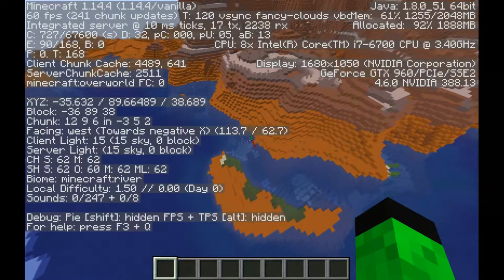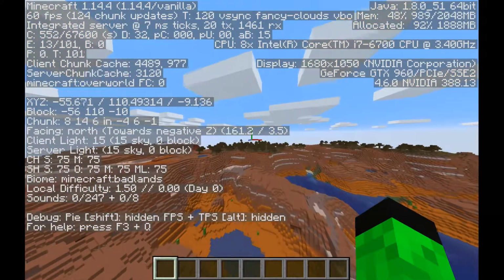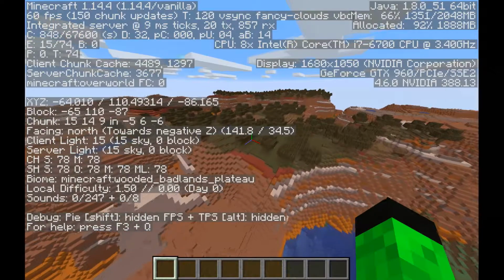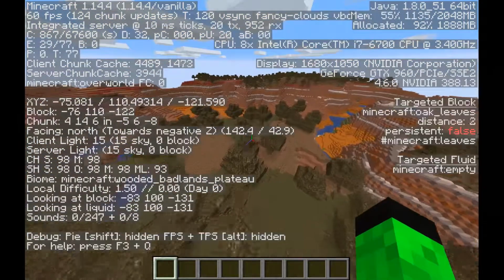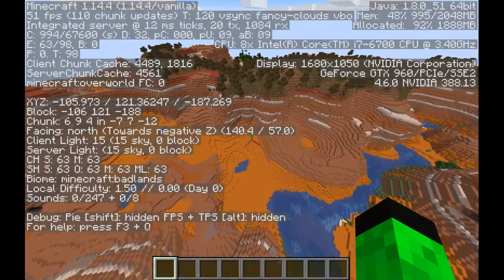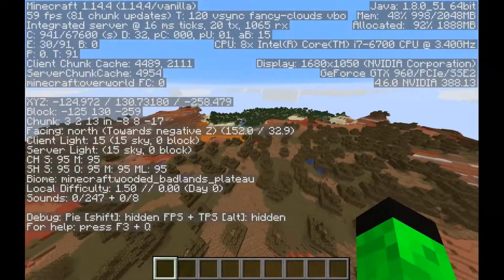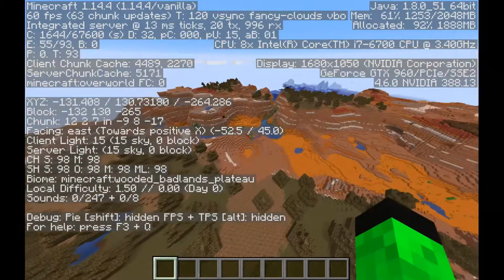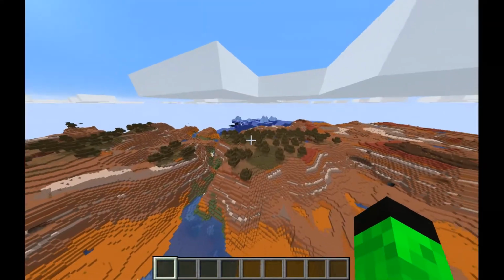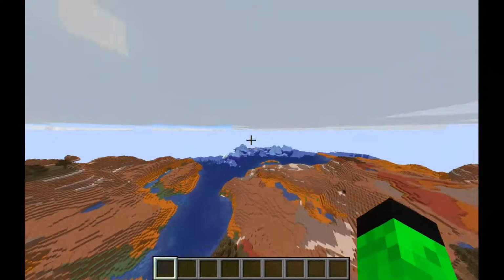Badlands, just over there. And as you go further inland, there is a Badlands Plateau Forest. What is Badlands Plateau? Excuse me. There are more of them along here. And then it turns into a normal desert and then a forest. But as you notice, and what I said before I spawned, is Badlands and ice spikes.